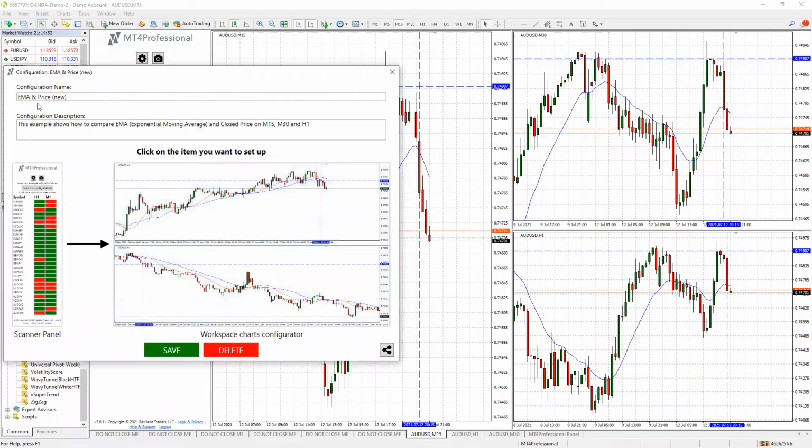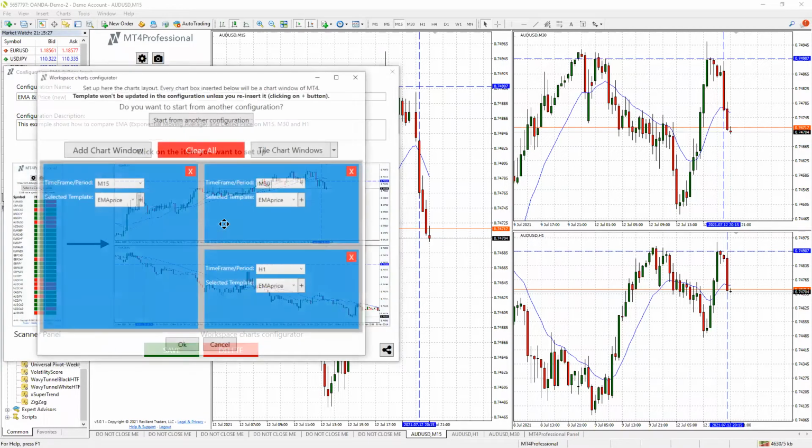In the configuration, you can set your name, a brief description of what that configuration contains, and then on the right-hand side, you'll see the chart configuration. This will configure the look and characteristics of the chart layout that you see on the right. This is where you put your indicators or your templates and the timeframes that you want and how you basically want this to look. On the left-hand side, you will have the configuration choices for the scanner color rules and the symbol list that go with it. Let's start off with the chart configuration.